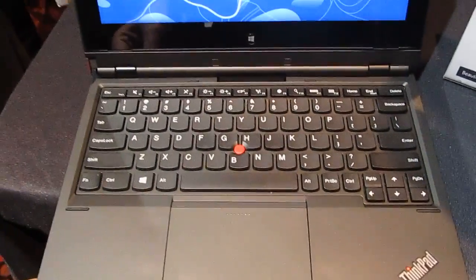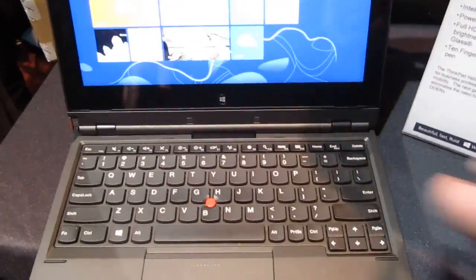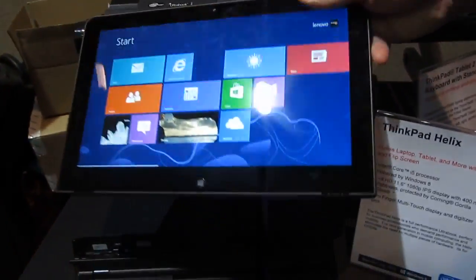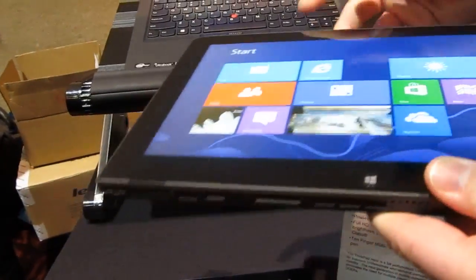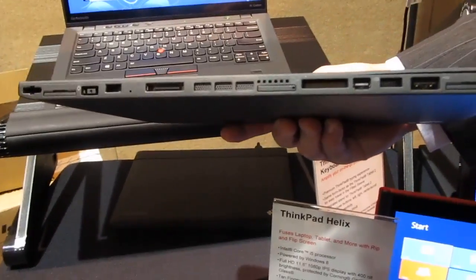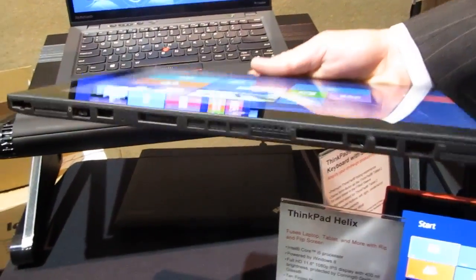They're selling it basically as an ultrabook with a detachable keyboard component. So we've got a full-size keyboard here, but then you can take off the screen, use it as a tablet. There's separate batteries in both the keyboard component and the tablet portion, and you get a total combined battery life of 10 hours, about 5 hours with the tablet alone.